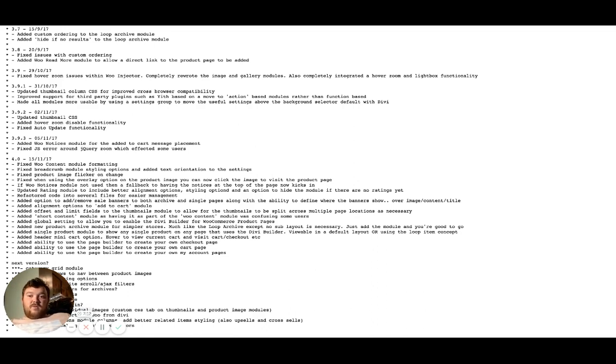The breadcrumb module styling options never really worked. You can now color them, and change your fonts and sizes. Alignment was a big thing, and adding padding and spacing is quite handy, so you can slot them in where they need to go on the page. If you added a new section with a row with a breadcrumb in the middle, it's just massive. So you end up having to fiddle with the padding, adding custom CSS to make it work. So that was a real lifesaver, a time saver.